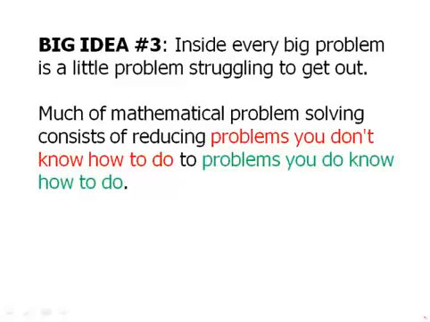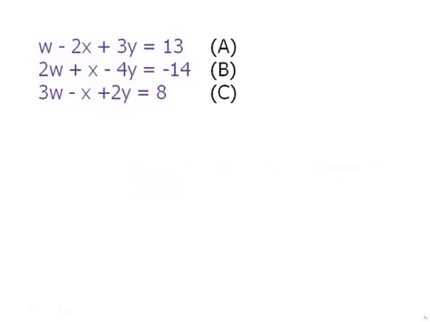Now, this is true not only at the level of the test, but even at the level, say, of calculus and beyond calculus: analysis, topology, even all the way up to PhD levels in mathematics. The way that new math gets done at the PhD level is that mathematicians are reducing problems that we, the human race, don't know how to do, reducing them to problems we do know how to do. So it turns out this is a very sophisticated strategy, and it's a very important perspective in your problem-solving abilities on the test. Now, in this particular case, I'll show you what I mean.